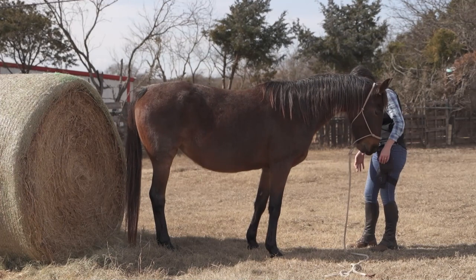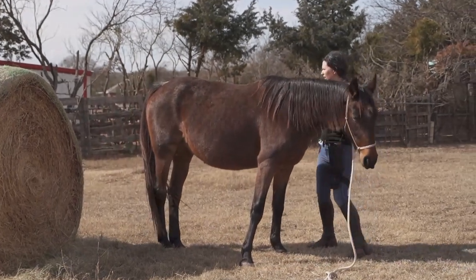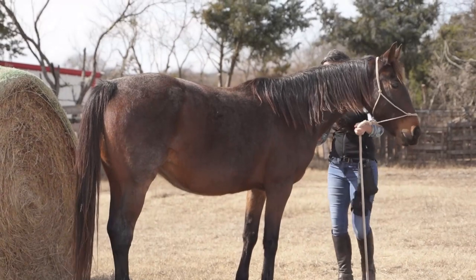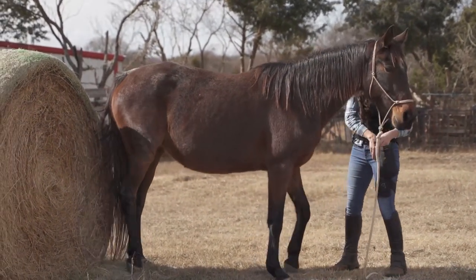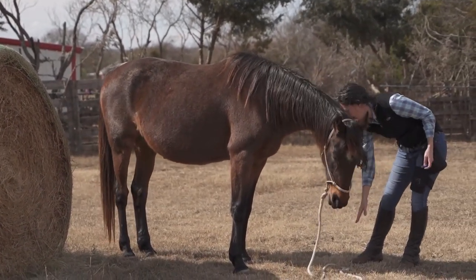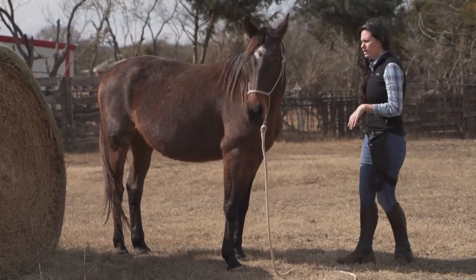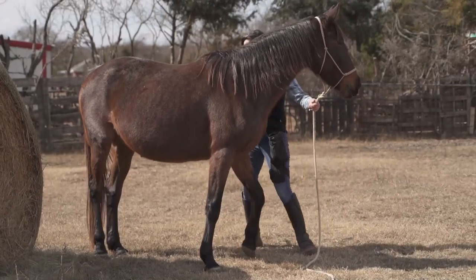Do you want one of these? She's stepping back, but she's starting to lean as well as step back. No, step over. There you go. Step this way. Good. Back. Good. And so if the horse leans, now she's obviously not in position, so I have to reposition her, but I want her to be like, this is a really positive place to be with your back toward it, because we don't want her to hate this. We want her to like being over here.